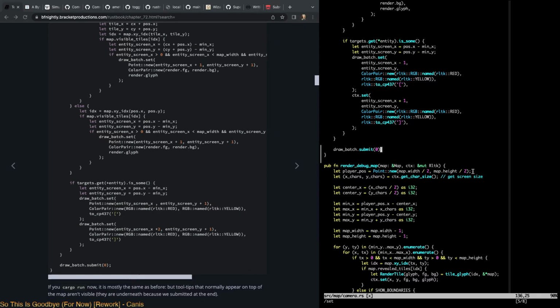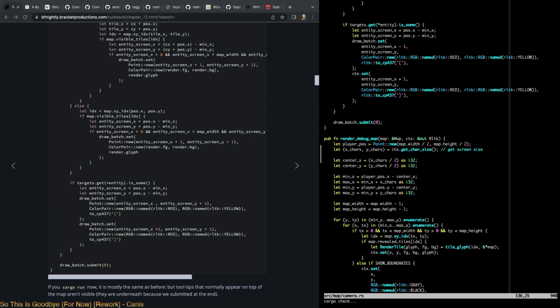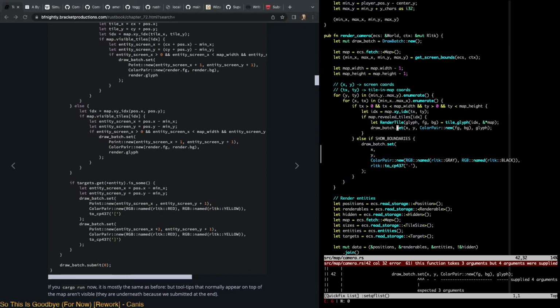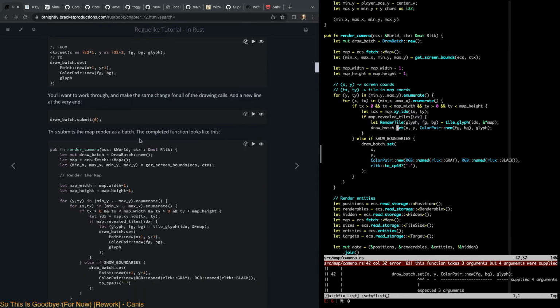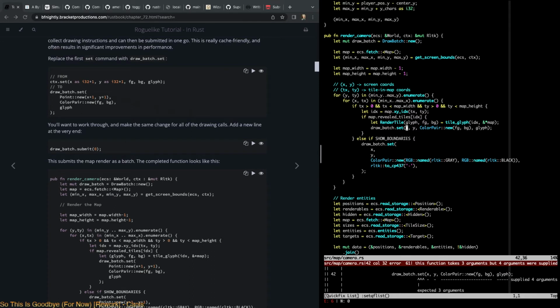Okay, let's see if this builds. Not yet. Expected 3 arguments, supplied 4 arguments. Oh, because these have to be points. I missed that part. Okay. The XYs need to be points.